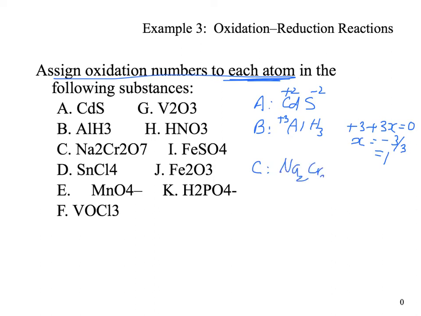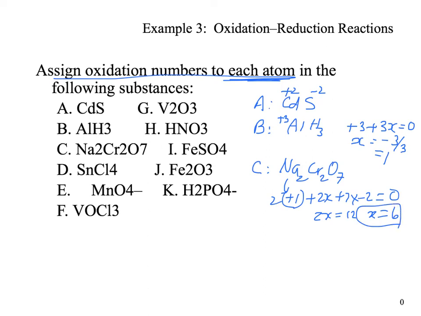Sodium dichromate. Sodium is trustworthy, +1, so +1 times 2 plus 2x plus 7 times -2 is 0, or 2x is equal to 12, or x is equal to 6. Tin tetrachloride. So Cl is -1, and that would mean tin is, the charge is +4. You can get that from the binary charge itself. V2O3, hopefully you can see vanadium is +3 for the charge, oxygen is -2, and so those will be the formal charges as well.